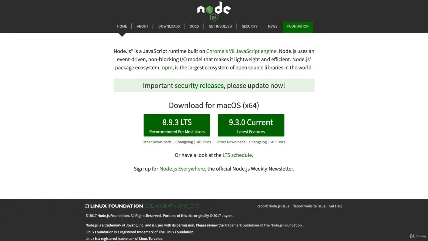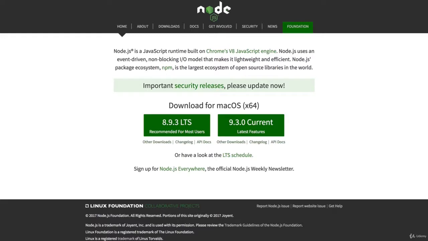Now, I may have mentioned this before, but Node is JavaScript that runs on your machine. You see, up until Node was created, you could only run JavaScript in the browser because the browsers were the only ones that had a JavaScript engine, like V8. And Node.js was created with the V8 engine in order to be able to run JavaScript anywhere, including your computer, including on robots, and anywhere as long as you had Node.js.